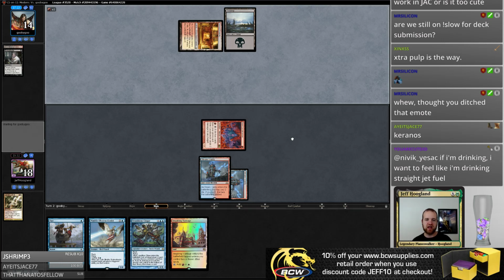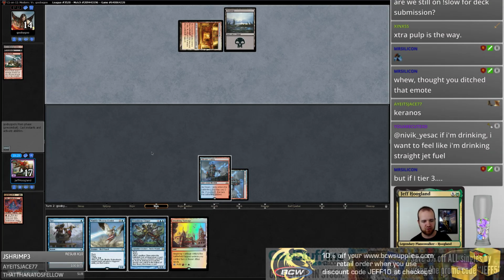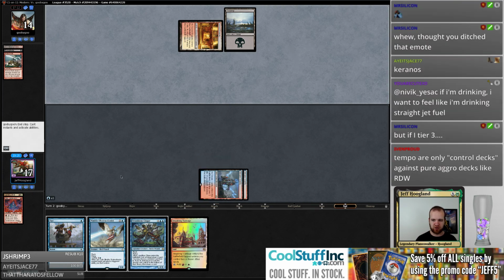We are still on a slow for the next submission queue. I think I am opposed to adding anything graveyard focused in the JAC deck because I would prefer to not be reliant on the graveyard.